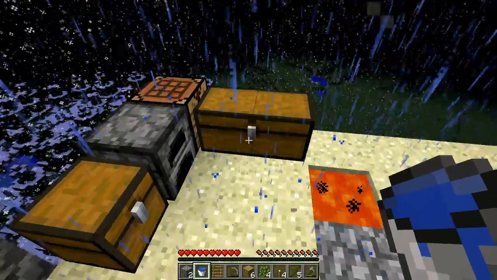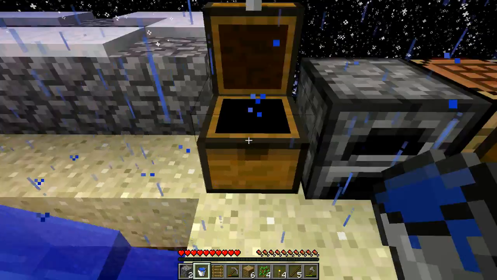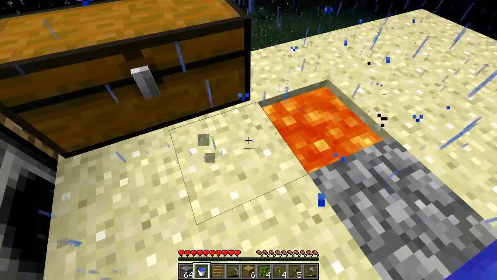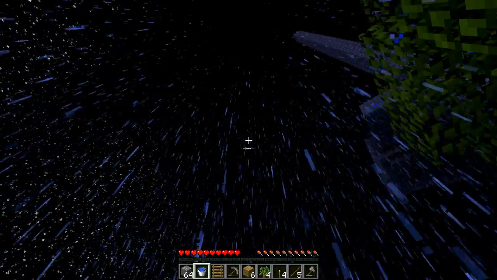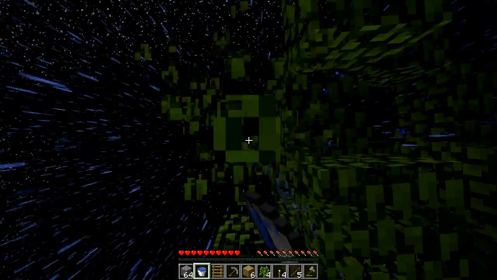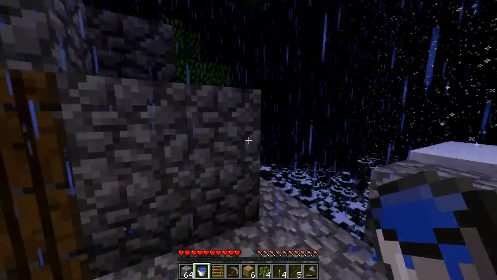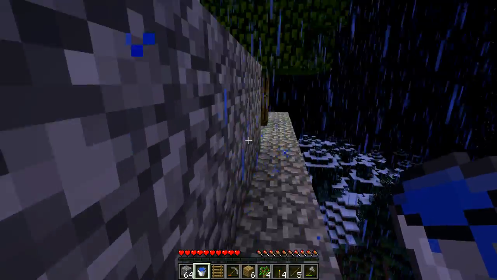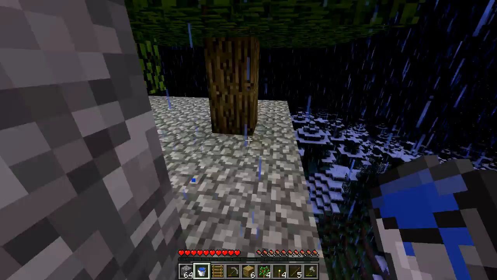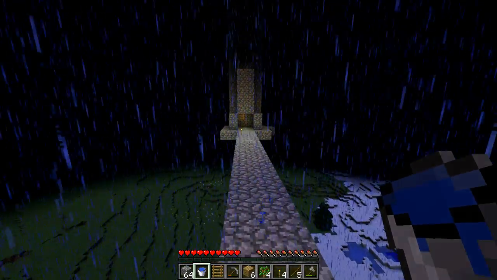Whoa! Why is the sand on fire? That's not supposed to happen. Okay, I need cobblestone too, so let's grab a bunch of cobblestone. Stop it! Why is the sand on fire? Shouldn't the rain put it out? Good grief! Okay, get out of here. Stay away from the lava. He's kind of being antsy today. What are you doing there? All right. Okay, it's good. All right, let's go.